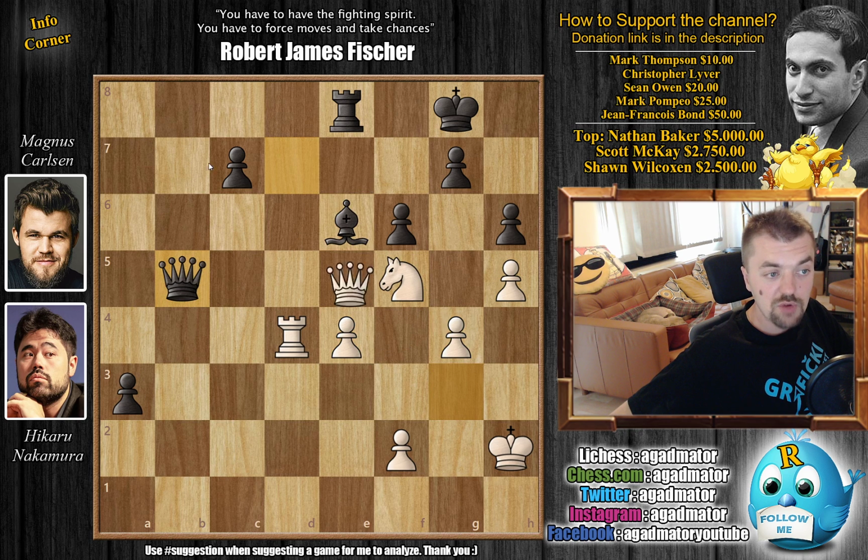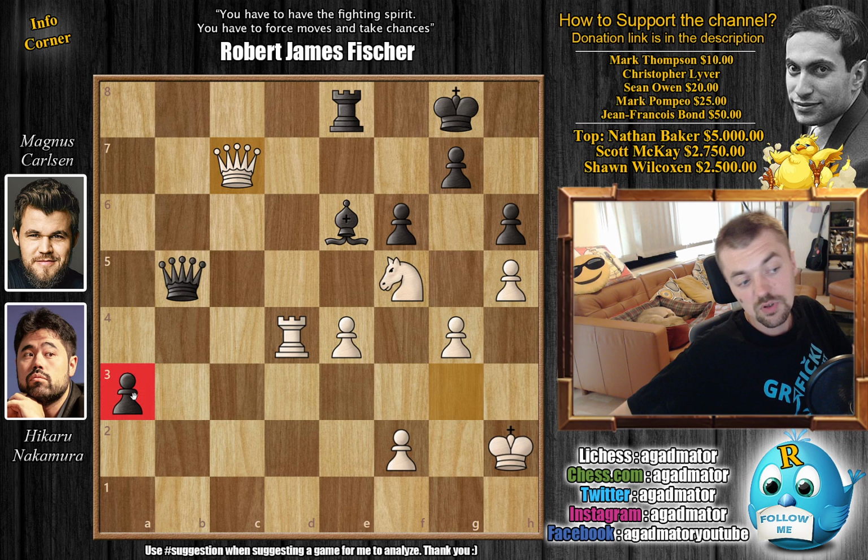So instead, Nakamura grabs the c7 pawn. At least now he will only have the a3 pawn to worry about. And now Magnus goes in for the kill. So what would you play here? Feel free to pause the video and try to find the best move for Magnus while I give you a couple of seconds.